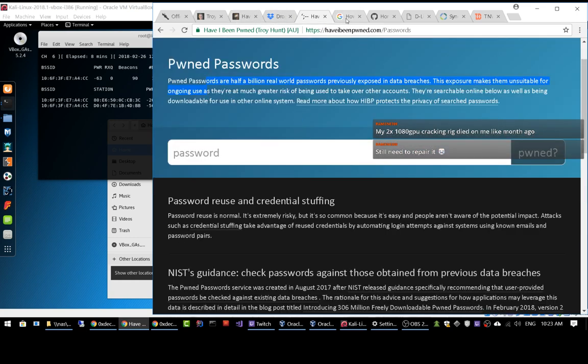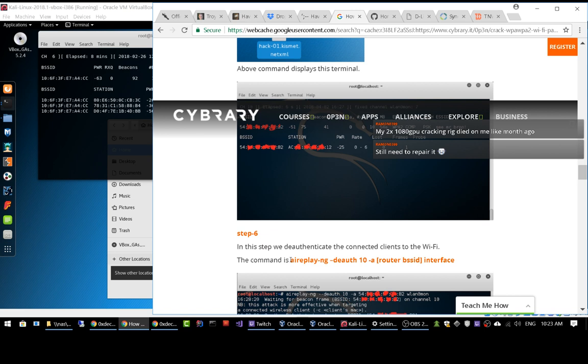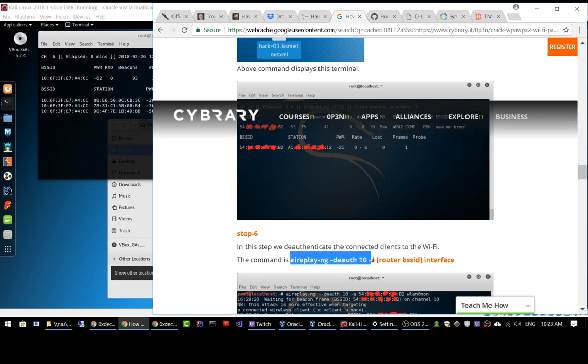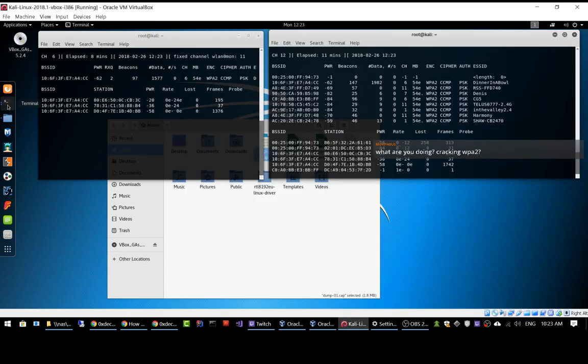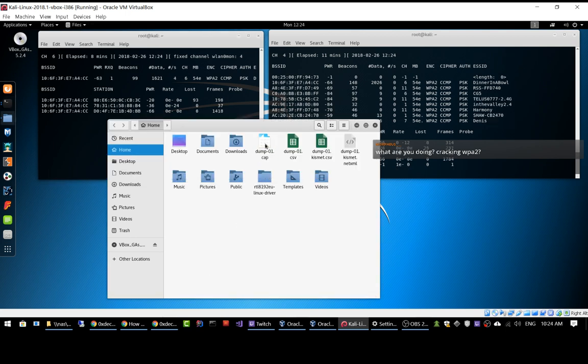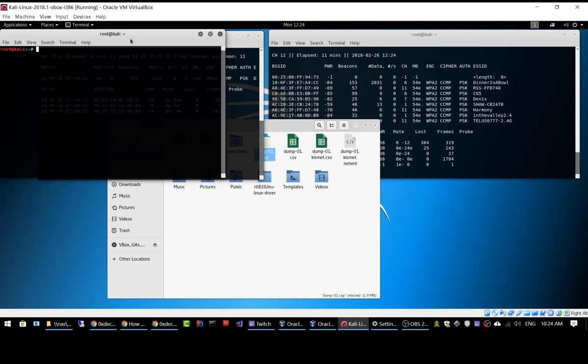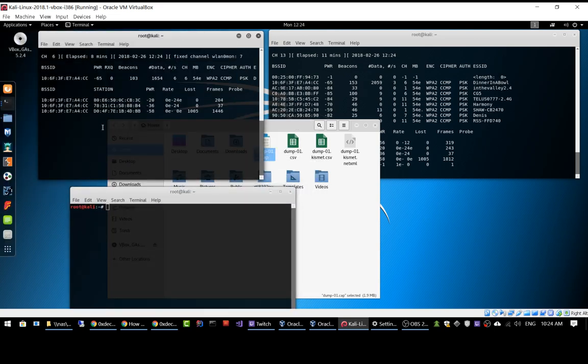Okay. So now let's do this. Let's start de-authenticating the connected client on Wi-Fi. But what this command is really going to do is send packets to what this monitor is monitoring, and it'll actually create information that we'll use to crack the password. So it's writing it out to that dump capture file. But let me open a new terminal because we need this monitor to continuously run. So I can't stop this process.